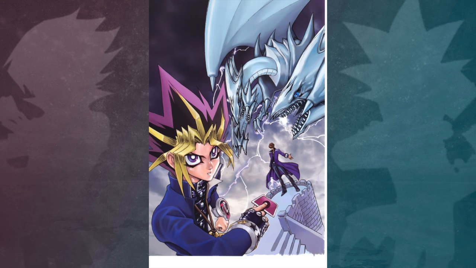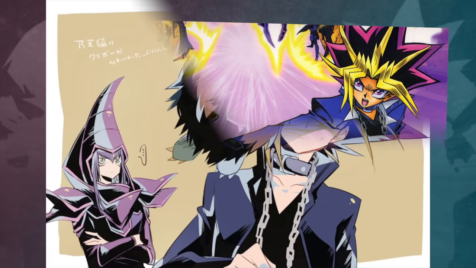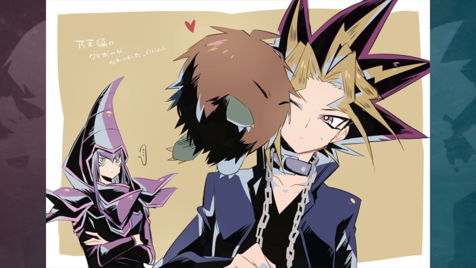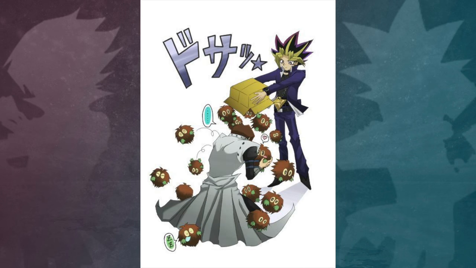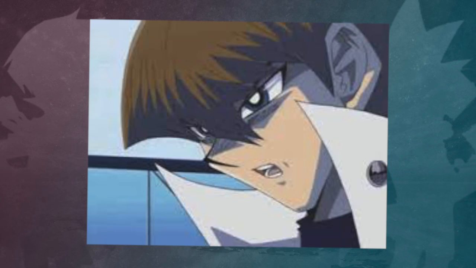Kaiba activates the effect of Obelisk the Tormentor to tribute Blade Knight and Sword of Soul to destroy all of Yugi's monsters and inflict 4,000 damage to him. Yugi then discarded Kuriboh from his hand to nullify the damage he would have taken from the effect of Obelisk the Tormentor. Yugi then thanks his monster, as he would have lost this duel without its help. Kaiba then becomes greatly angered that Yugi would defy and mock his Egyptian god's power with Kuriboh.